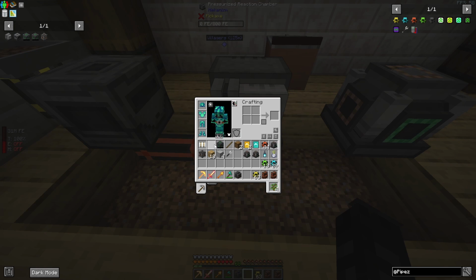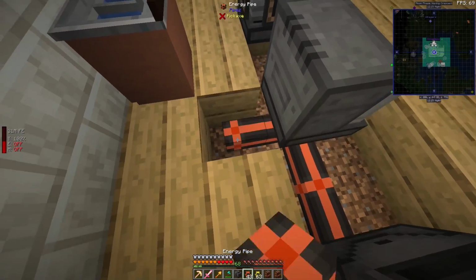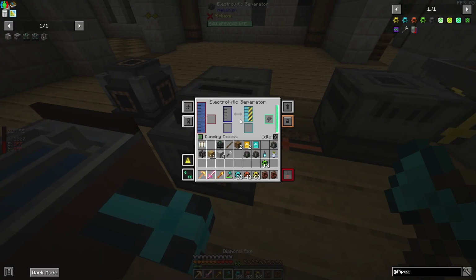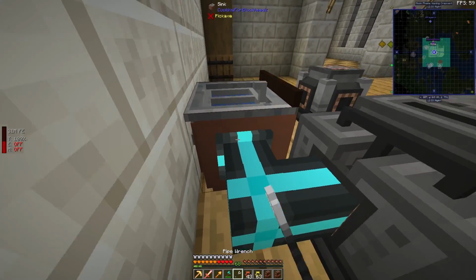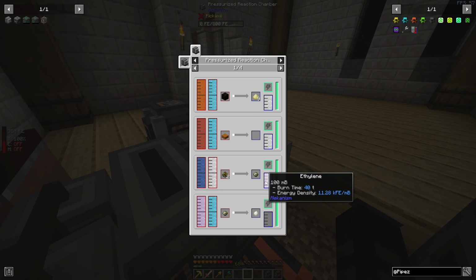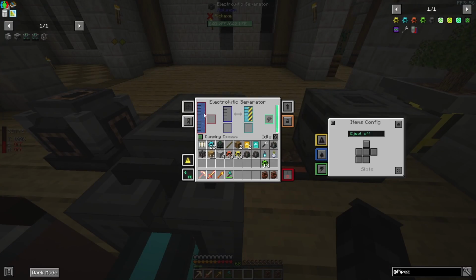Oh, we need an electrolytic separator as well. This guy is also going to need some power. And fluid. Front, we want to input. So we're putting water in here. What makes ethylene? Water and hydrogen. So we want to output blue on the back. So gases. Back. Output blue.